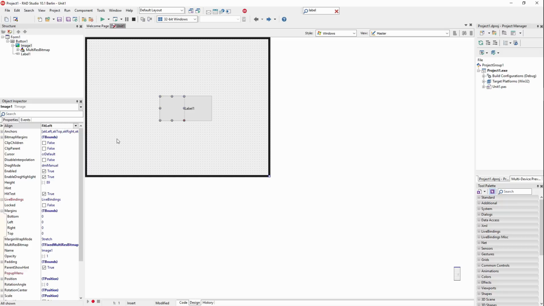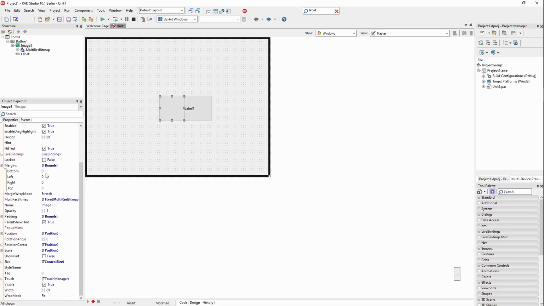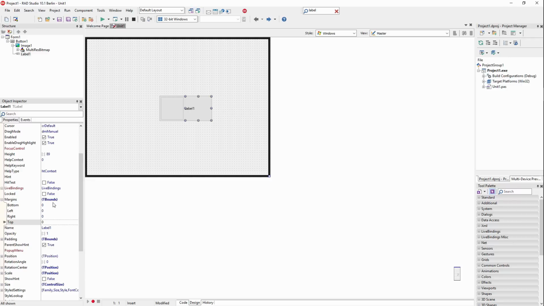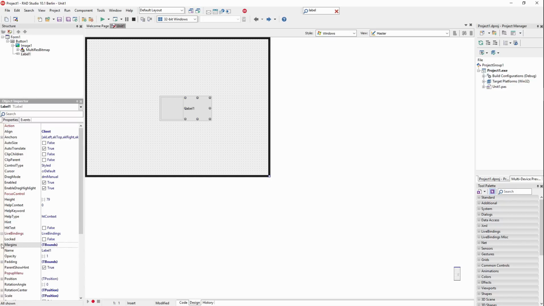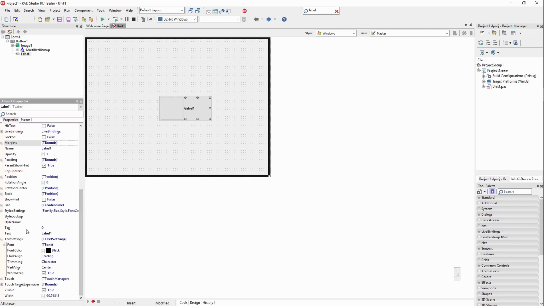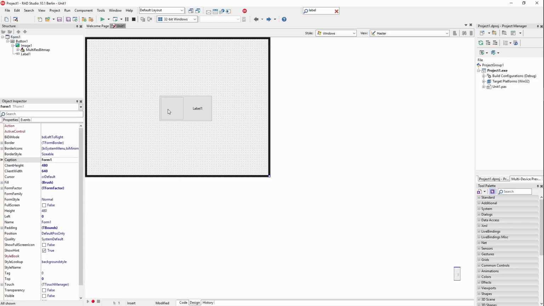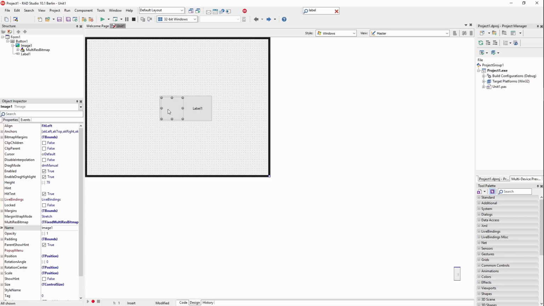That's kind of tacky. So let's take this and we're going down here to margins, and I'm going to put a margin all the way around the label or the image. And then let's do the same thing on the label. Let's set the bottom and then not the left. Okay. And then we want to take the label and set the text settings on it. Text settings from leading to center. Okay. And we have a button.